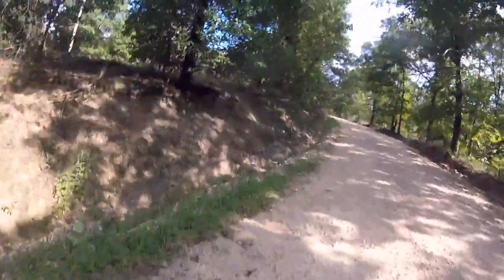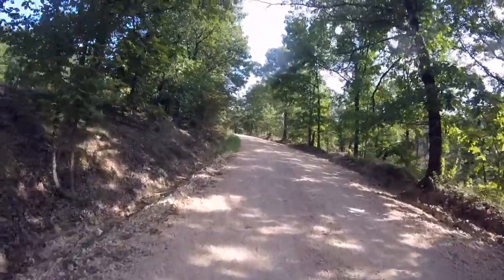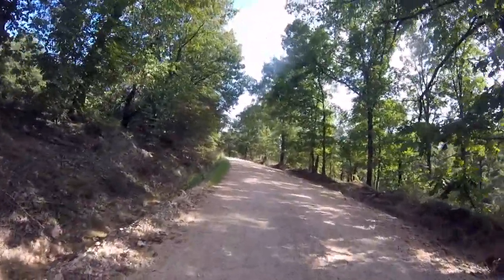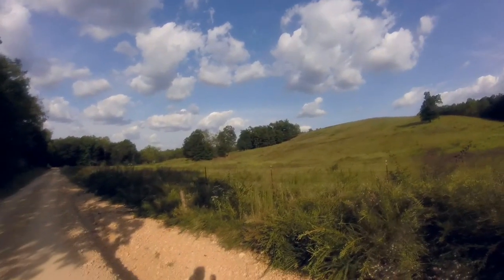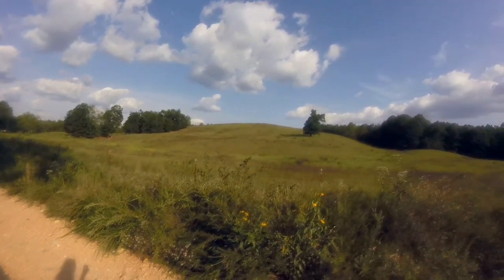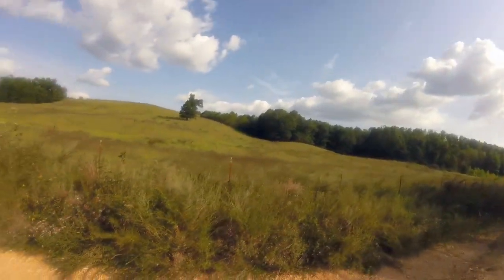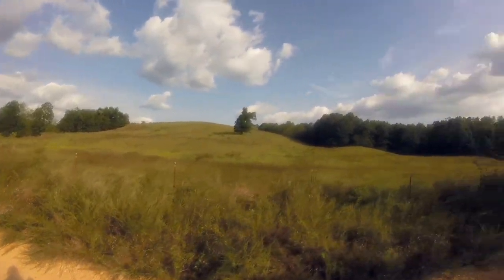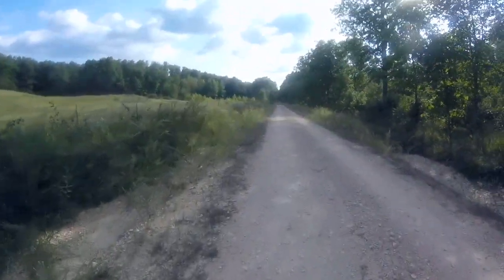I did not anticipate this big guy this early in this run. So I would have probably switched my directions around and started this way had I known this big sucker was here. First off, how absolutely beautiful is this road? I'm using the camera as a reason to take a break because I'm not gonna lie, I'm flat out exhausted. Second thing is holy tan line, dirt line. I am so proud of myself, it's not even funny. I hadn't even noticed till just now how ridiculous it was.